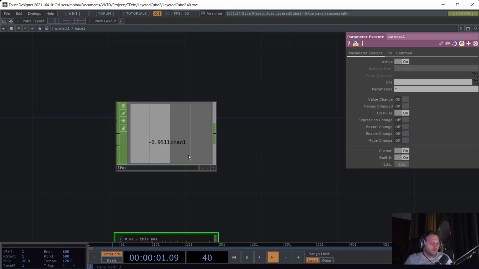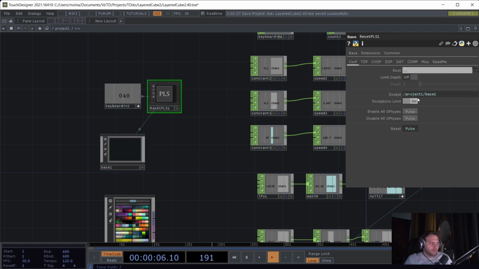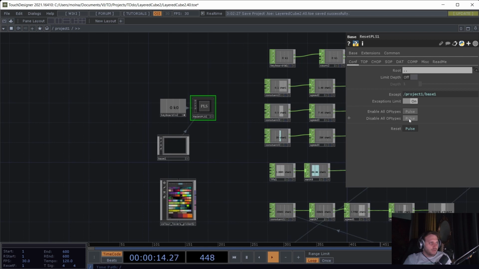Inside there's an LFO. If I'm now pulsing the reset, this LFO is not being reset because we are stopping here. I hope that's clear.